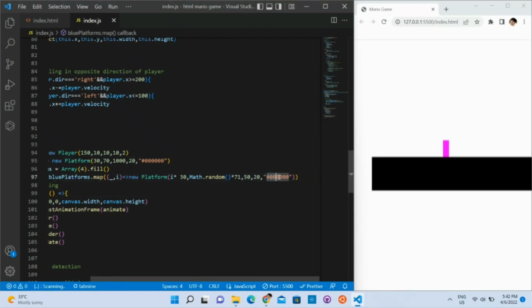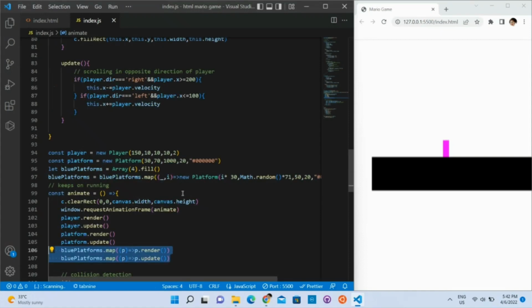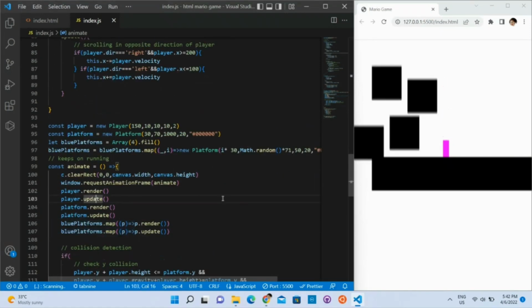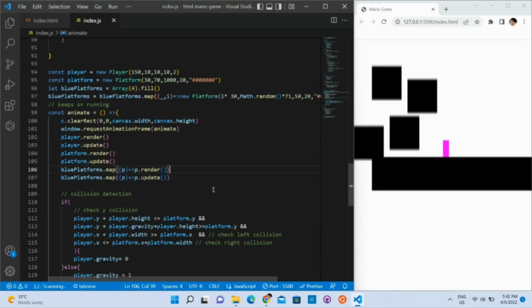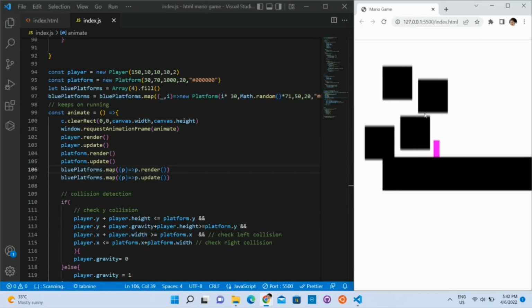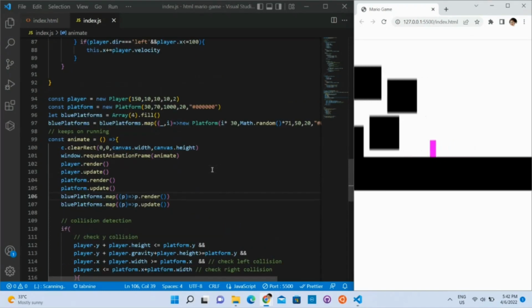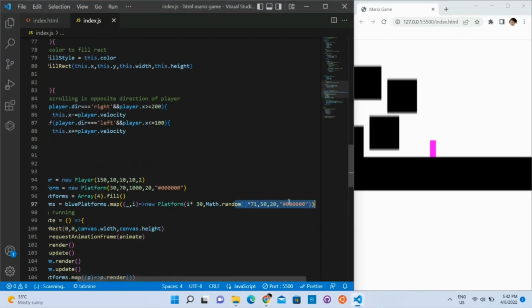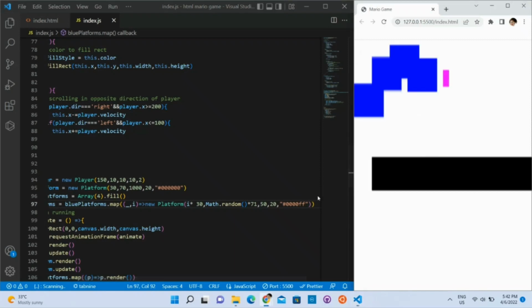Then, we will fill it with platforms with random positions and the color of blue. I think I forgot to pass in the correct color when creating the object. Now it is actually blue.